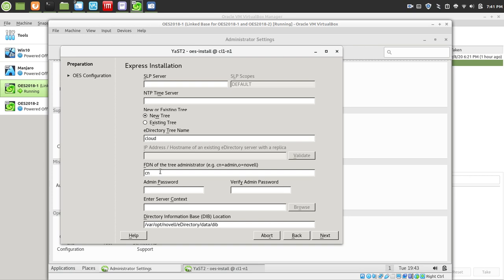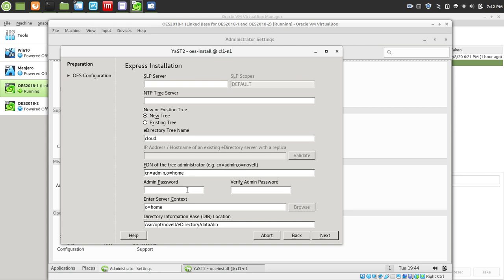So I'm going to do like admin, which is kind of tradition for the eDirectory administration. And one thing you see a little bit of legacy stuff is they're doing an organizational of Novell. That's because the OES technology originated in the Novell company, and Micro Focus had bought Novell and took over the OES services that Novell had. So I'm going to make my organization called Home, because that's where I'm working from right now.